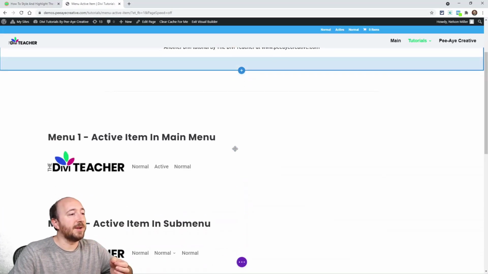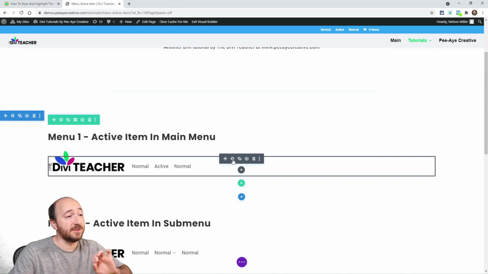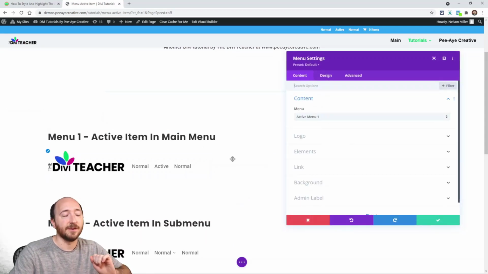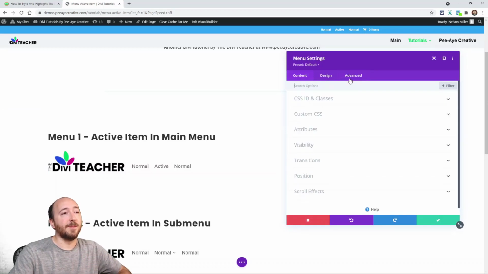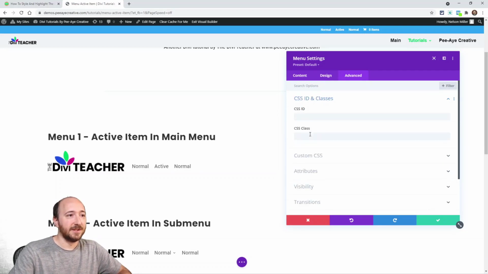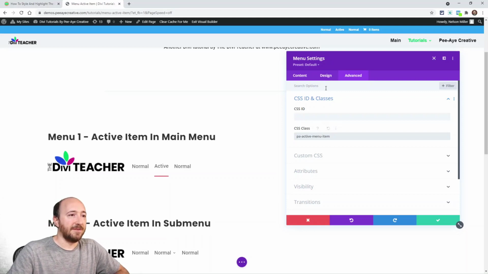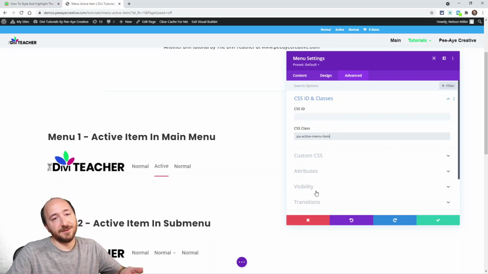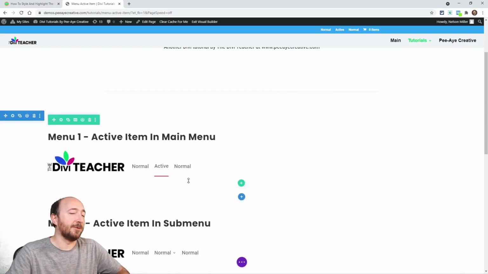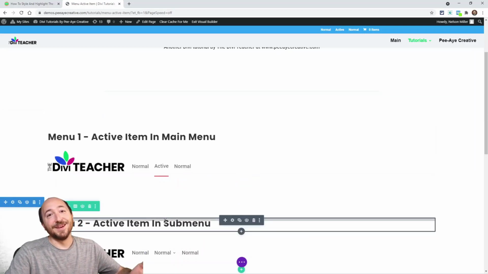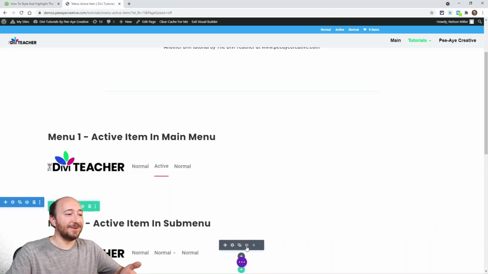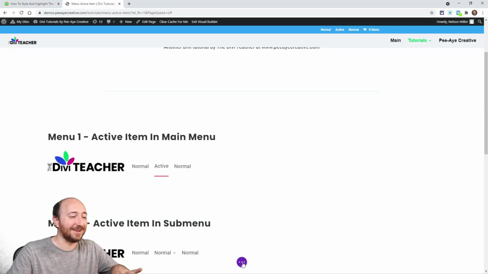Like I said, I have three set up here. We're going to add it to this first one just to get started. So you open up the menu settings, the gear icon, then you go to the advanced tab, and in the toggle at the top, CSS ID and classes, right there, CSS class, paste that there. So now we have that added, and this menu item, in fact, I already have the code. You'll have to excuse me because I was playing around here. It won't do that for you until you add the actual snippet, but I already had the code. So just give me a minute. I'm going to get rid of the code.